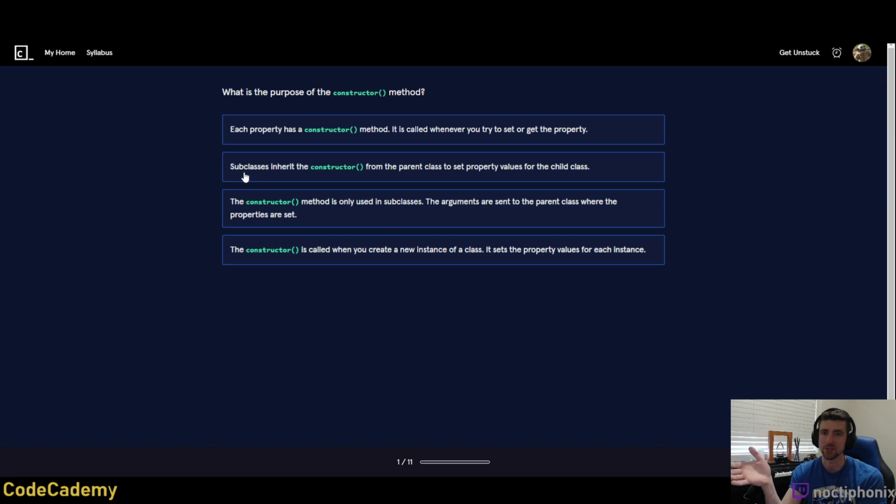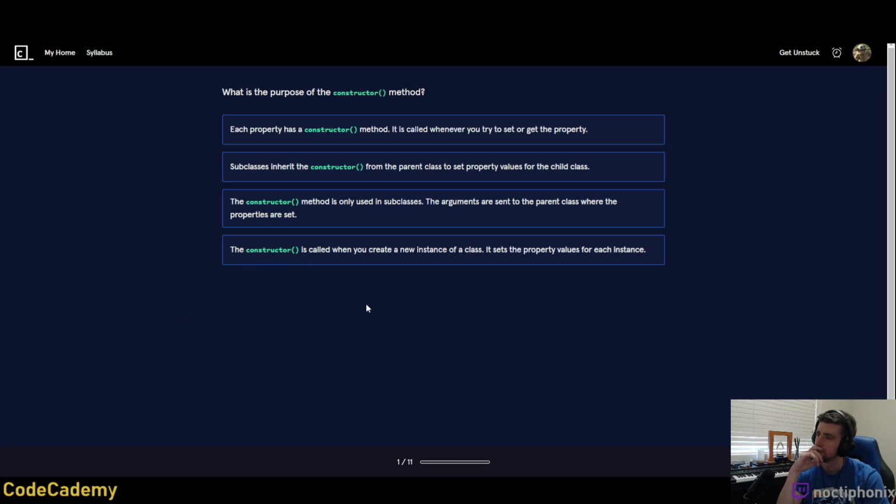Essentially, it would just be an object at that point. You wouldn't need a constructor at all. You would only create that if you wanted to create objects from that. But also, it is called when you create a new instance of a class and it sets the property values. Oh, it doesn't necessarily. I mean, it assigns property values, but you can then change those. Kind of 50-50 on those, I'm not sure.